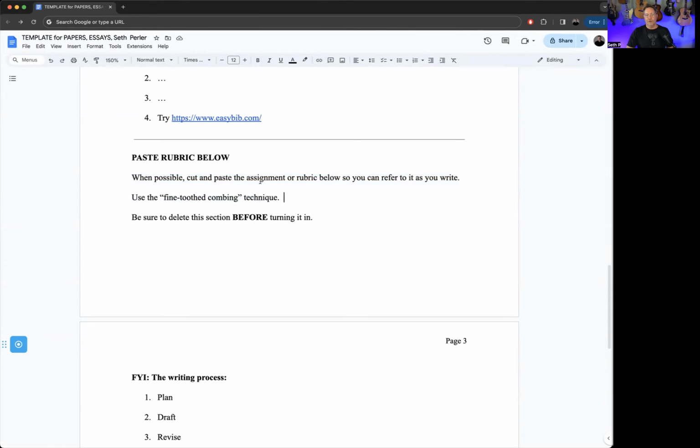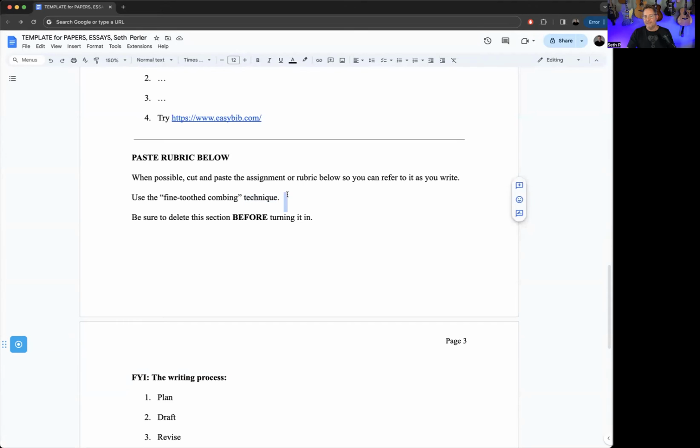Okay, so cut and paste the rubric, and the fine-tooth combing technique is where I want you to go through the entire rubric with a fine-tooth comb and delete every single thing that is not important or that you no longer need.